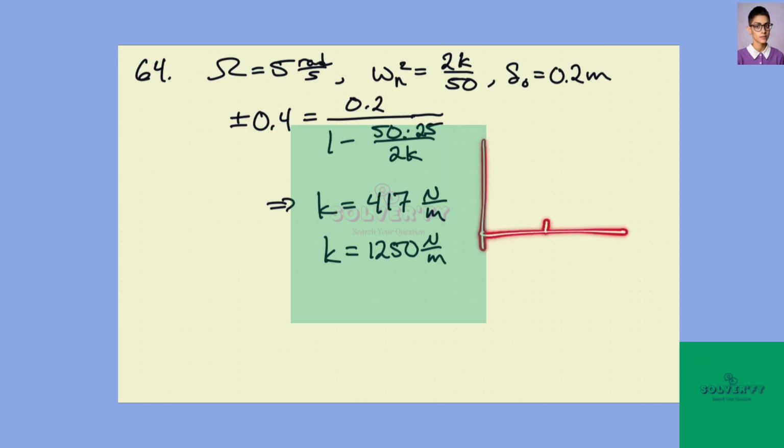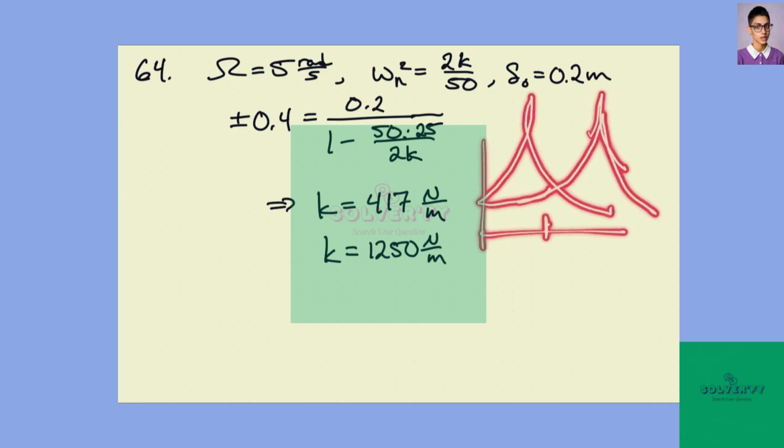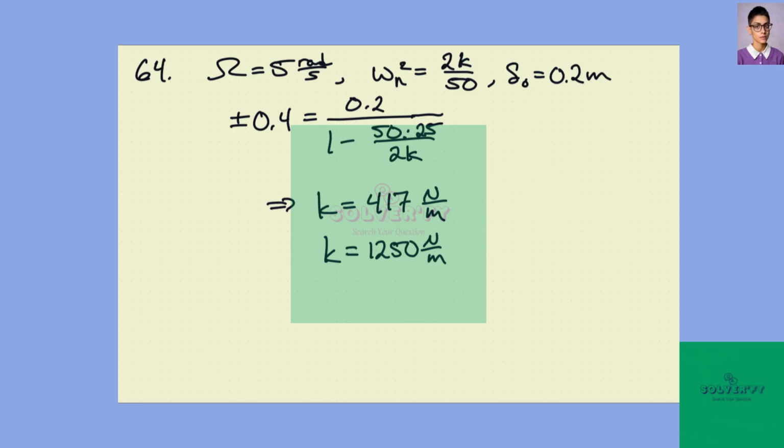So we have our forcing frequency here. In one case, the natural frequency is going to be above the forcing frequency, and in another case, the natural frequency is going to be below the forcing frequency. This would have a lower natural frequency. So this is the case where the natural frequency is below the forcing frequency, and actually that's the positive value here. And then this is where we have a much higher natural frequency, so that it is above the forcing frequency.